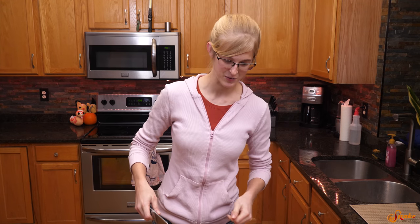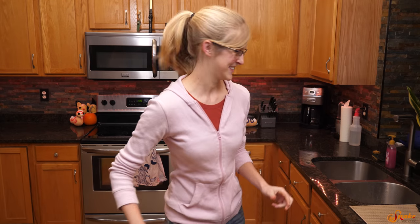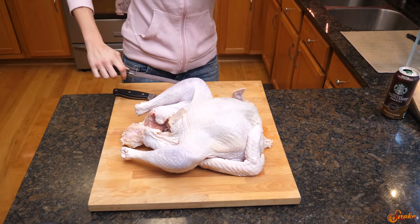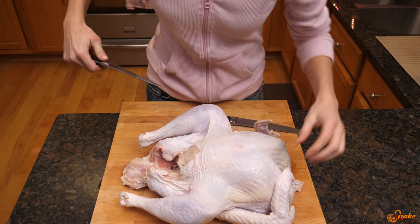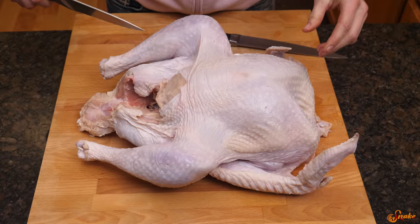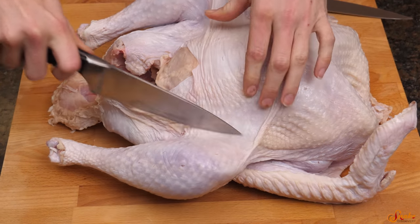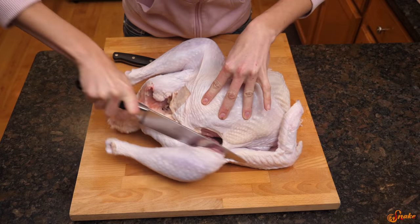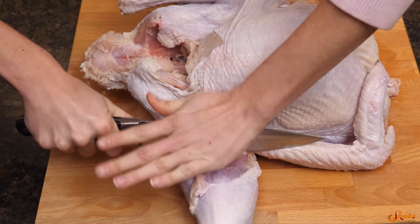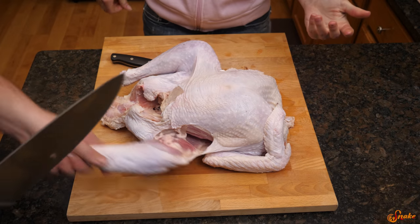But first things first, we have to chop this thing up. I've never cut up a turkey before. I'm normally the one who does all the protein cutting in this house, so we get to watch Emily struggle with raw turkey. How do I cut off the... I don't even know. I could just cut it here, right? Cut away. Oh, our knives are terrible. You're going right to a bone. I don't know how to cut a turkey.